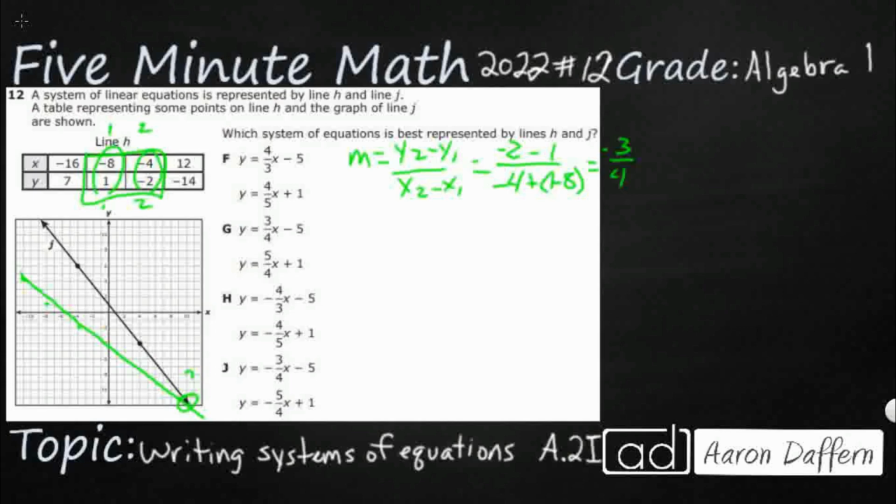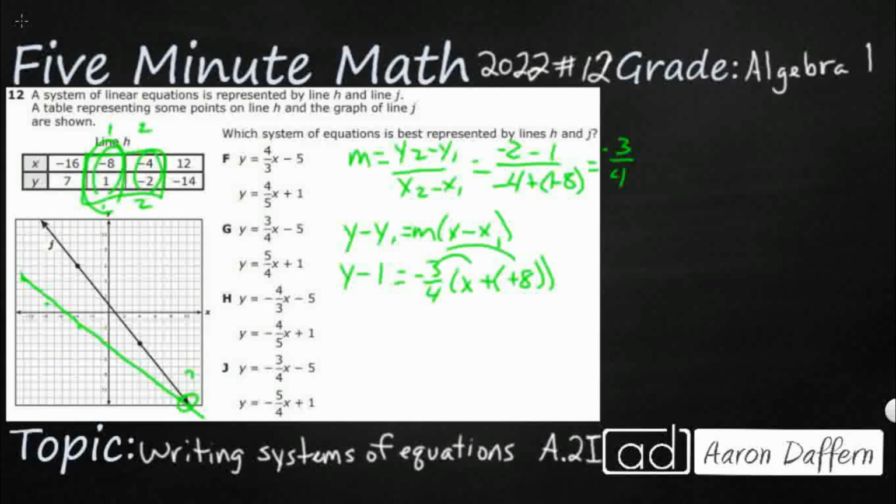That's my m. Now I can plug. Let's go ahead and plug that in for my point slope form: y minus y1 equals m times x minus x1. This will give me the equation that I need here. So let's say y minus, and my y1 is just that 1, equals -3/4 times x minus, and then I've got my -8. So it's going to end up being a positive right there.